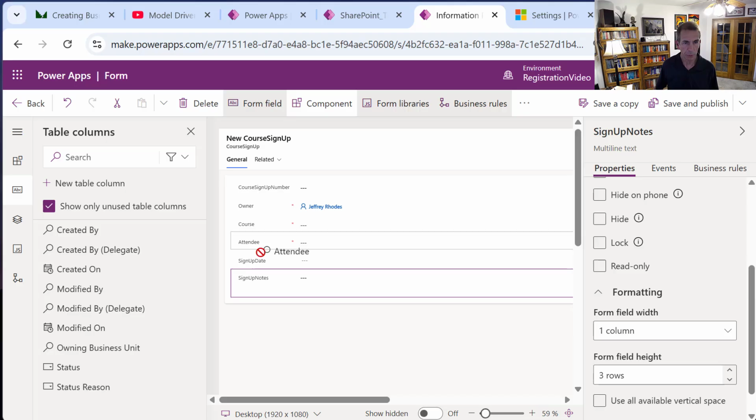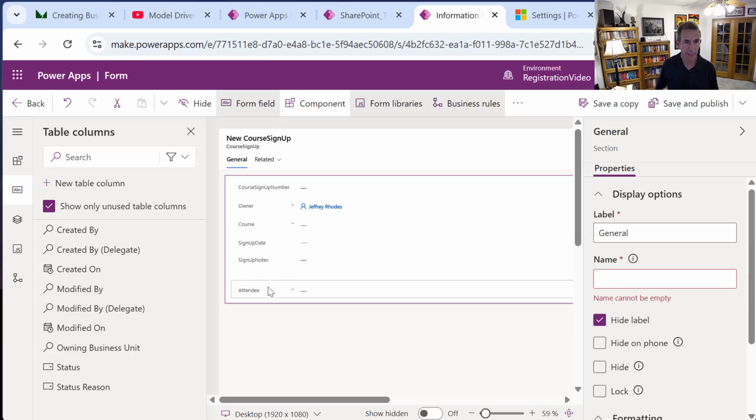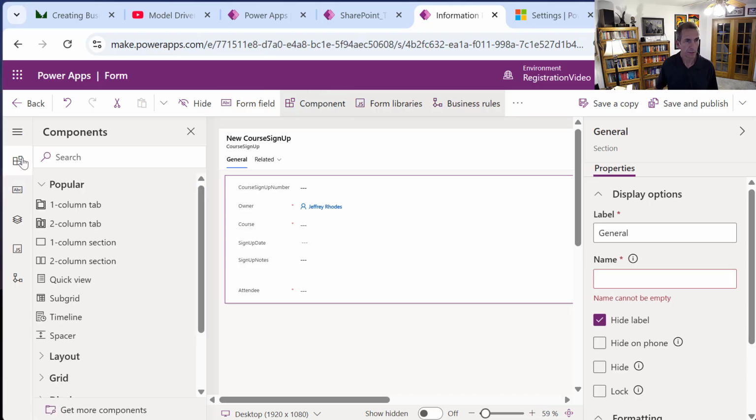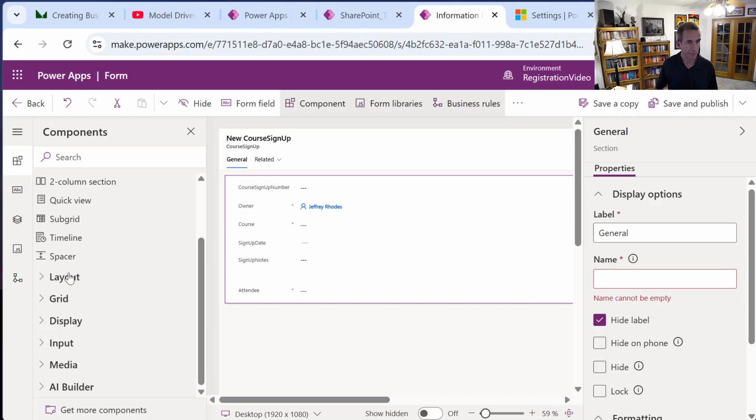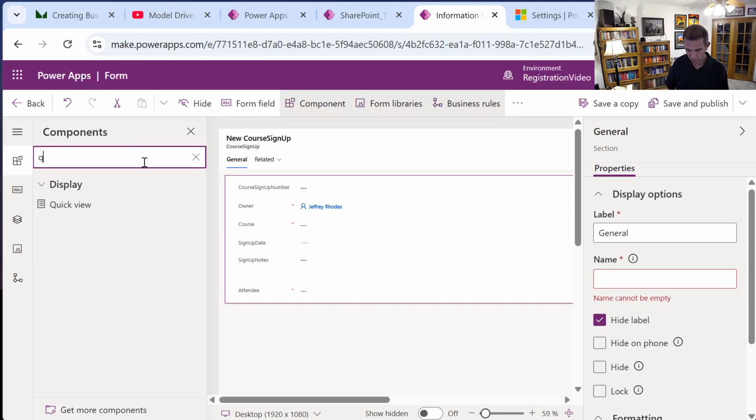So I'm going to move attendee at the bottom, because what I want to do is I want to see more information about the attendee. So we can go components here, and then just search for quick.